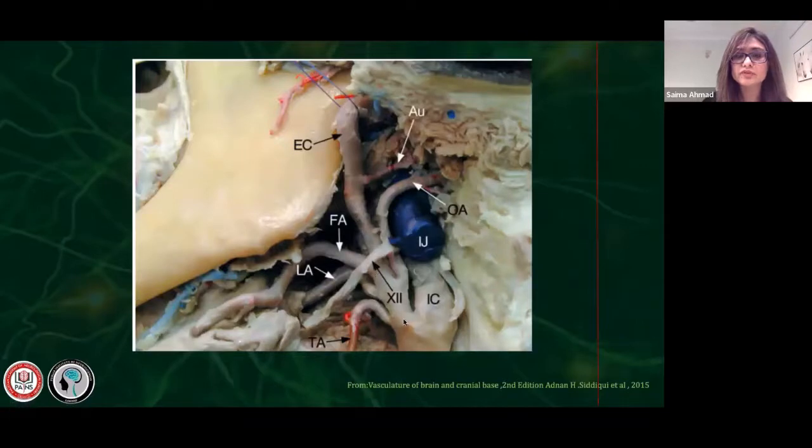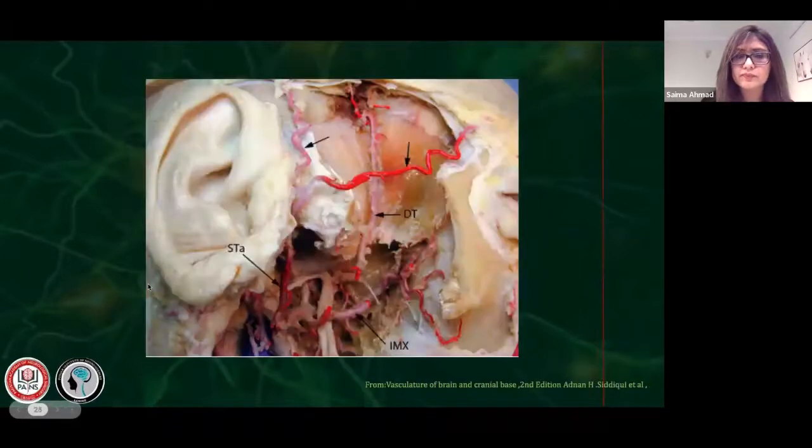So again, just to show you in the specimen, this is the internal jugular vein, and the internal carotid artery at the bifurcation. This is the external carotid artery trunk and all the branches which arise directly from the trunk. This is the posterior auricular, this is lingual, facial, and then inferior thyroidal. You should always remember it with the surrounding structures. These are the terminal branches, the STA and the internal maxillary artery, and you can see the anterior and the posterior division of the STA supplying the cutaneous supply to the subgalea.